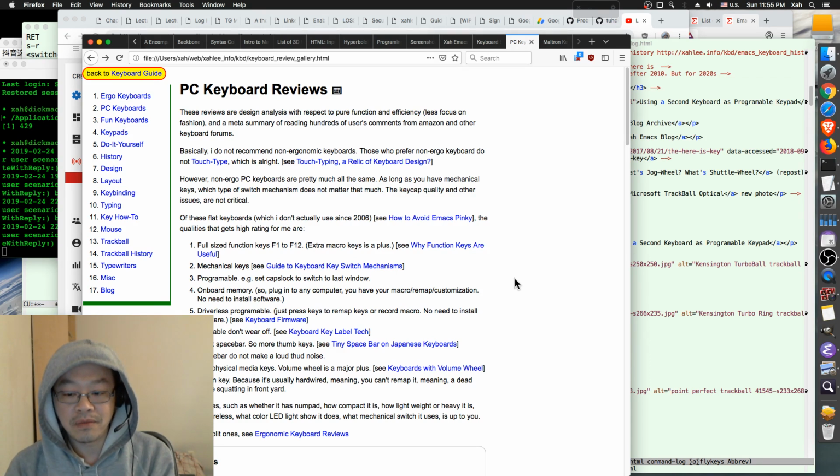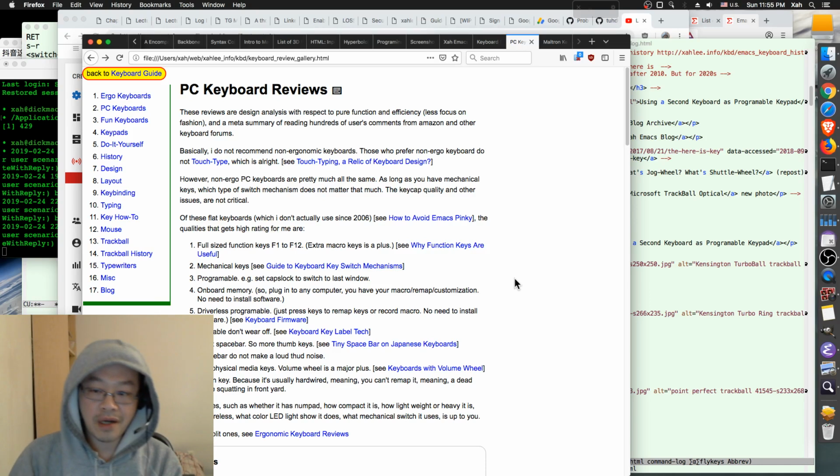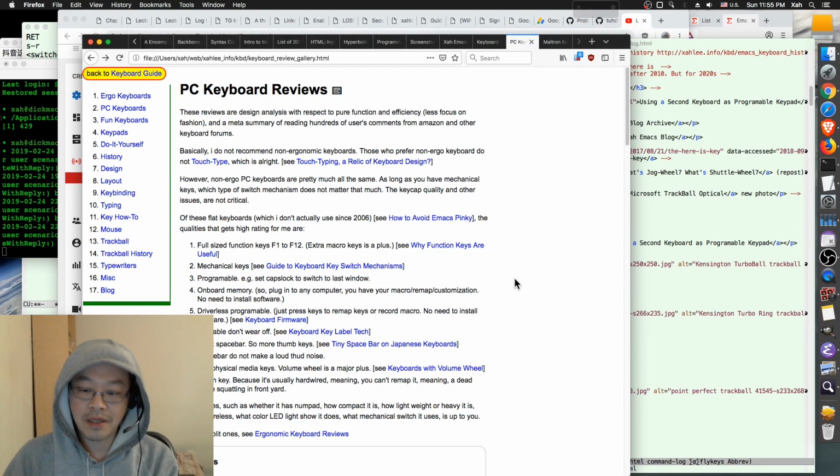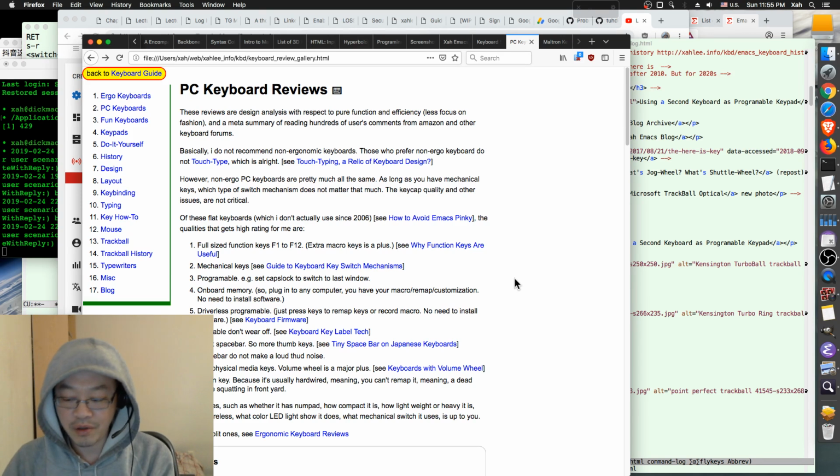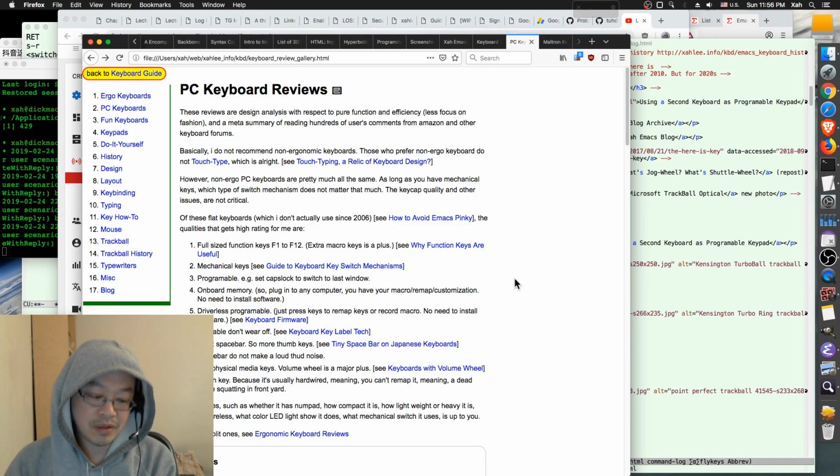Now, how do you create a shortcut? Different operating systems have different ways, and there are tools you can install that allow you to create shortcuts. However, they do not work as well as an actual programmable keyboard. They have lots of issues, like sometimes it doesn't work.